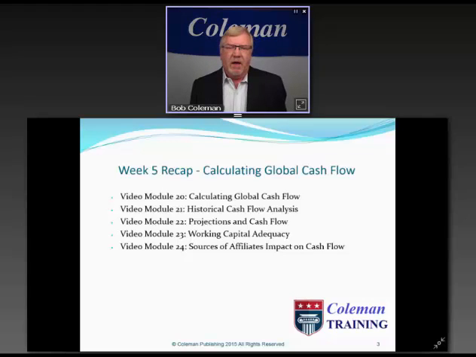So, all right. Coming up for week 5, this is what we talked about. We talked about how to calculate the cash flow. Be creative. Don't do creative writing. We did historical cash flow analysis. We talked about the projections. We talked about that shock to the company. What happens if we can reduce that AR? We like that. We talked about capacity. And we talked about Michael's personal financial statement and why we wanted that.